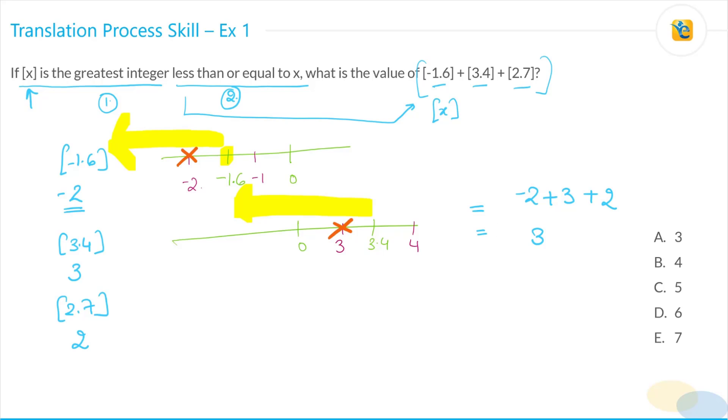So, our correct answer over here is 3. Now, notice very straightforward, simple question. But the main crux of this question was in how we translated this definition in English into math. And what we did was we split this into two parts. One was part number one. The other is part number two. And we applied both the parts step by step in order to get to our answer. So, again, as long as you follow a step by step process, there is no reason why you would falter in such questions or in fact, in difficult questions as well.